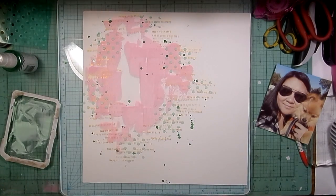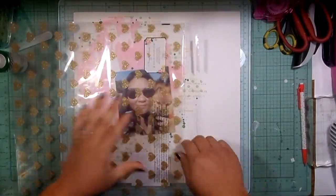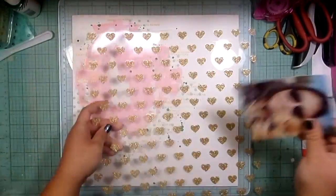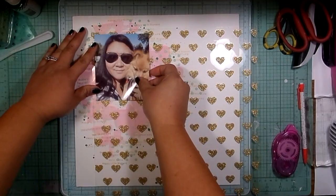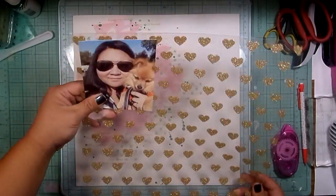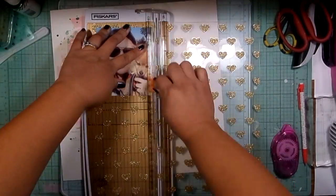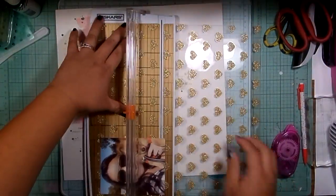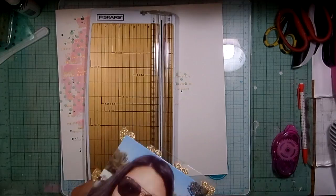And I did this in stages, so I let everything air dry, so my paper didn't really warp that much, which was really nice. So now, oh my gosh, let's pause for a moment to just look at this piece of plastic. This is the acetate sheet that comes with this collection, and it has gold glitter hearts all over it, and it is so pretty. I love that.